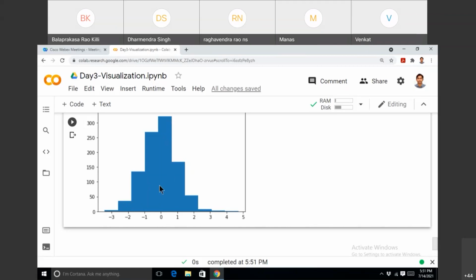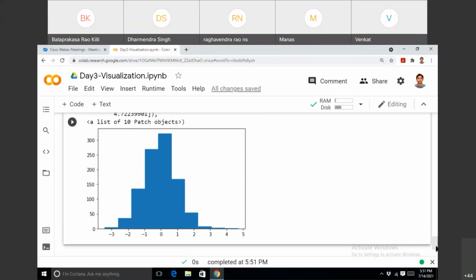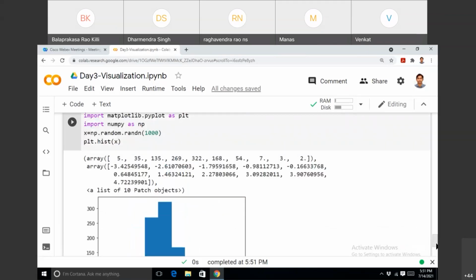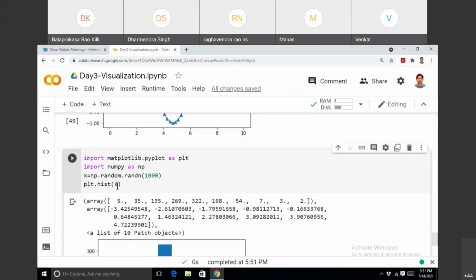Generally a normal distribution has mean 0. That means more points will be around 0 and fewer points towards the tails. That is how a normal distribution looks. That's why more points were generated at 0 and fewer at the tails. Now you give the row width option, 0.9. It looks nice.